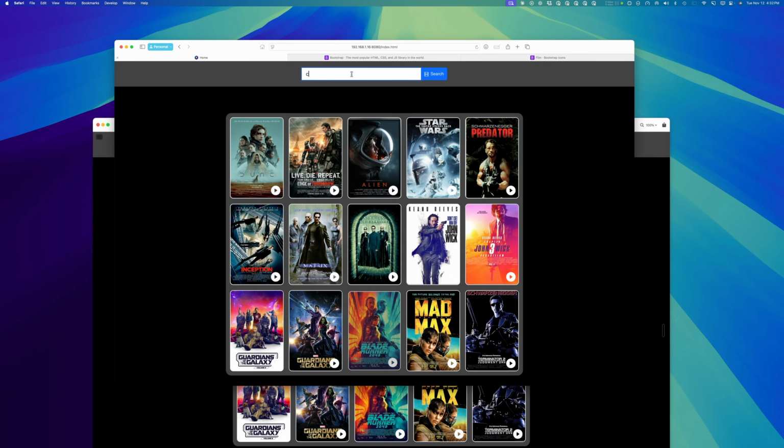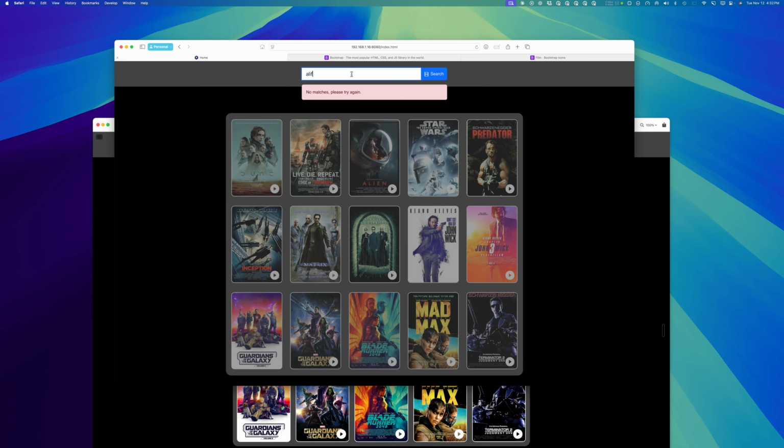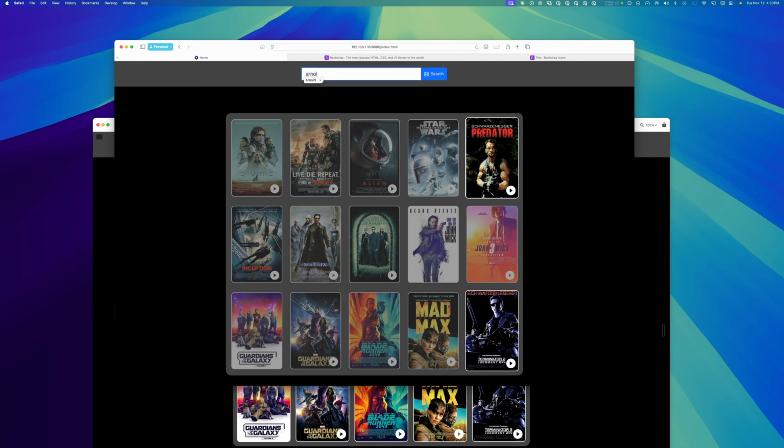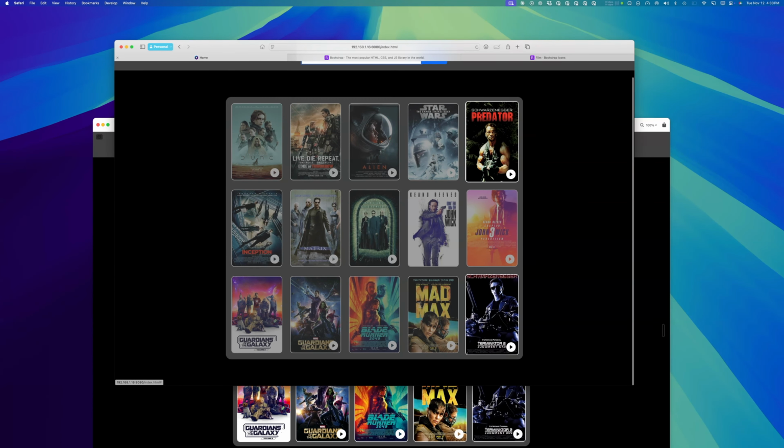If we delete this, we can go to Alien, and you would have seen there as I mistyped, it's showing us that they've all been ghosted out, and our alert popped up saying no matches, please try again. Now what's also cool about this message that pops up is it doesn't interfere with the layout of your content. It's not going to move your content, it sits above it. It's pretty handy. So we could do Predator, and we see that. We could do Arnold, and you'll see that what's highlighted is the Predator and Terminator 2.